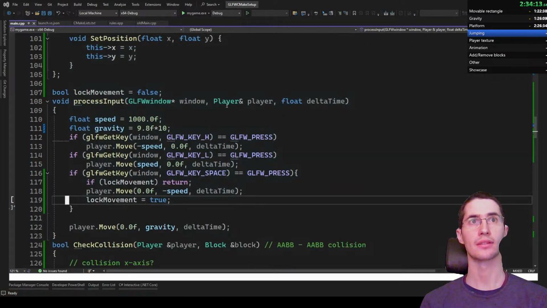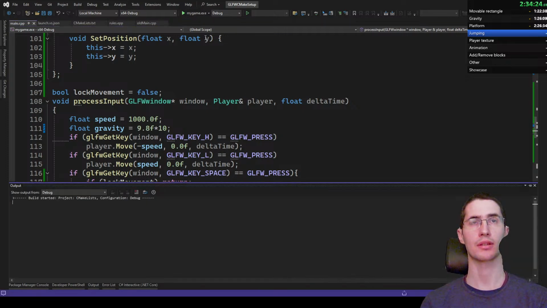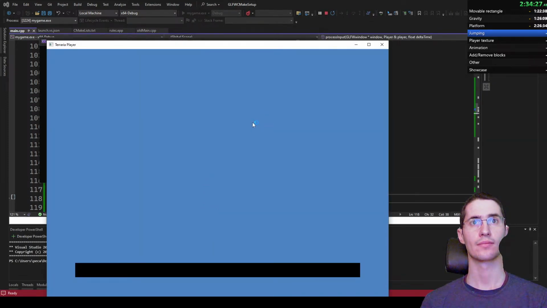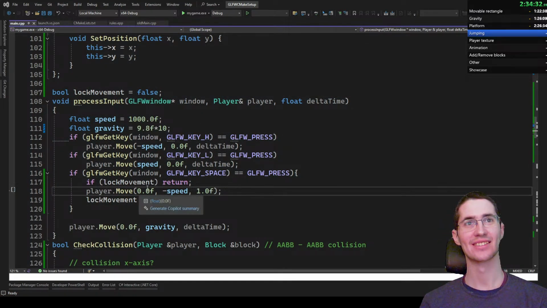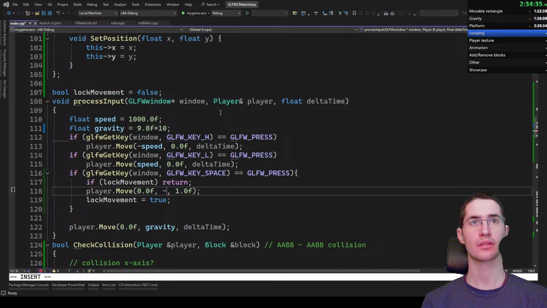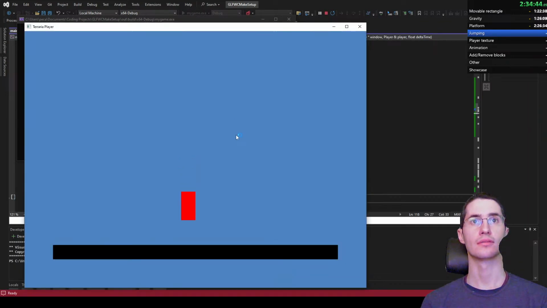What was that jump, man? I think we don't need delta time here, right? Why do we need delta time for jumping? Let's have this as 100F. What?